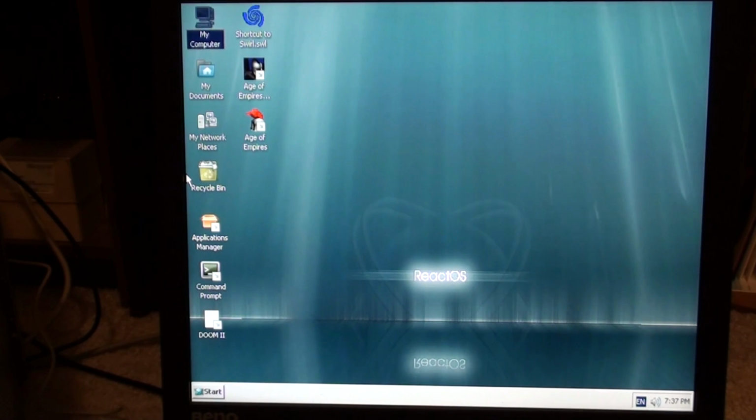Too bad we couldn't get Quake 3 to work, because supposedly it's supposed to be able to do that. You know, it is a work in progress. If you want to play with it yourself, feel free to go to ReactOS's website. It should be down in the description. Download it and do whatever the hell you want with it. Get it running in VirtualBox, see if that can actually work for you. It didn't for me, but give it a try.